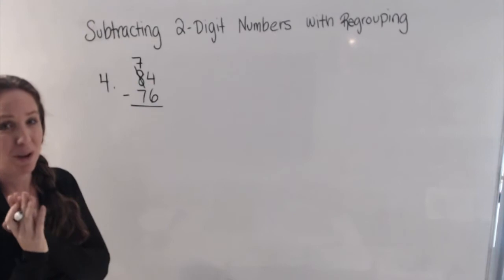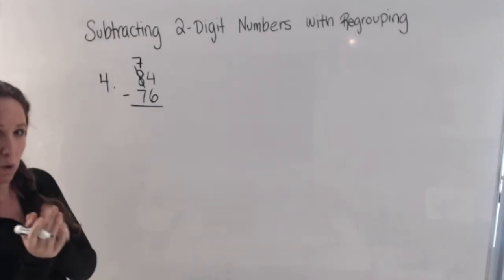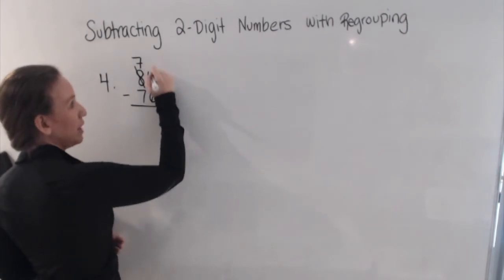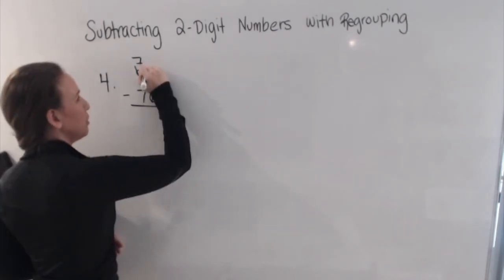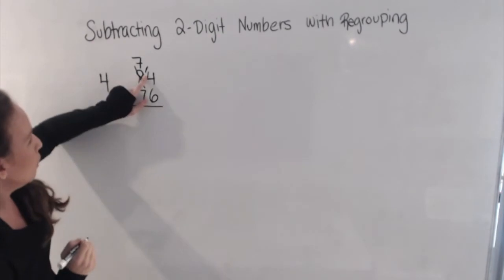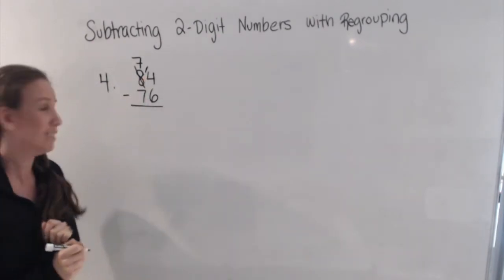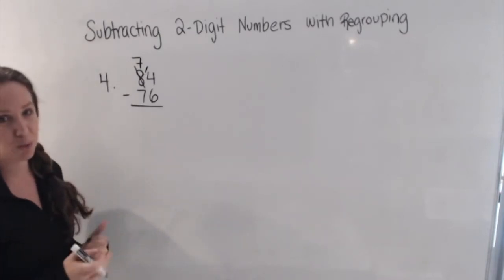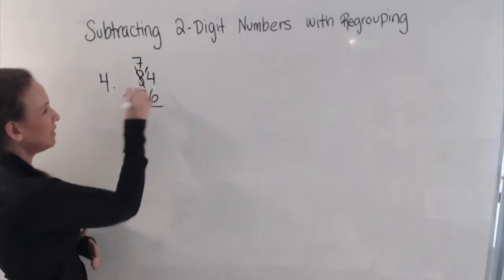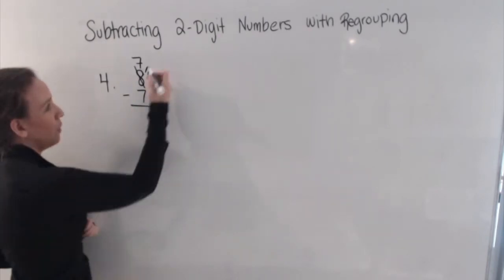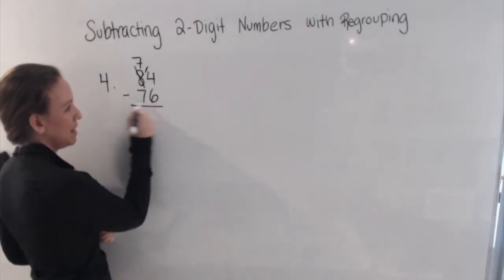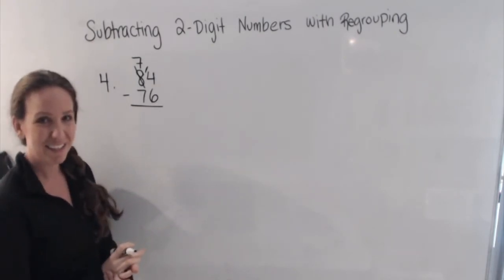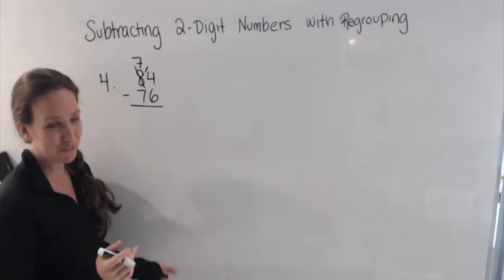Now, I'm going to show you what I meant by that, drawing a little 1, because when you see it, I don't want you confused. So some people, instead of rewriting 14 on the top, they just put a 1 right here, and they can read 14. That's okay. In fact, that's what most people do as they get older, because they don't want to have to rewrite the numbers so often. So let's leave it like that for now. So I have 14 minus 6. Well, what's 14 minus 6? I'm hoping you said 8, and if you did, you're right.